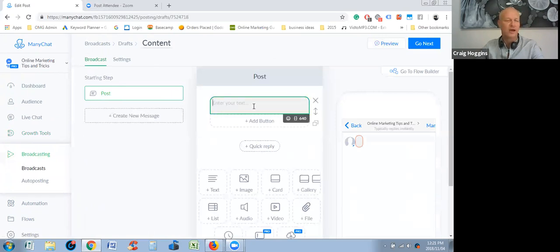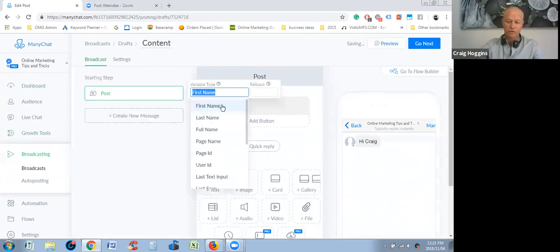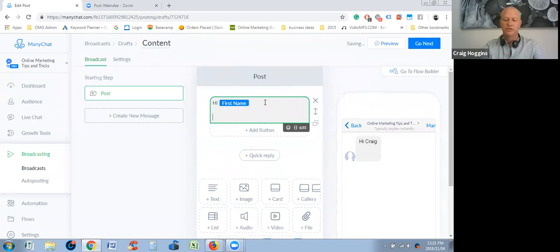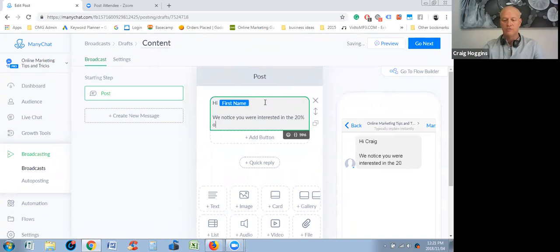Say everybody that was interested in the 20% off on that cell phone, you can start a conversation. Hi, first name. Of course, Facebook and ManyChat know what the person's name is, and automatically pull it in. We noticed you were interested in the 20% off the cell phone, but you didn't purchase.